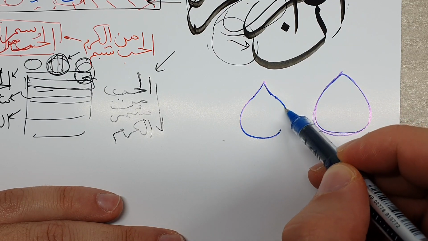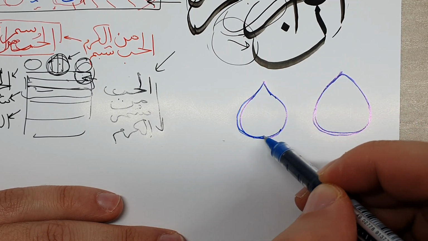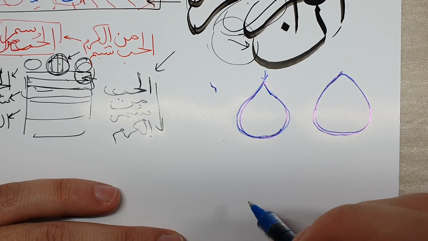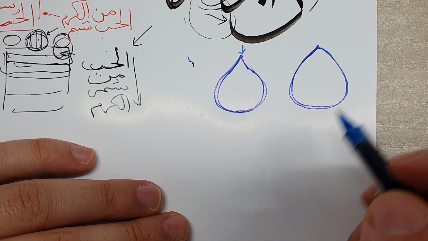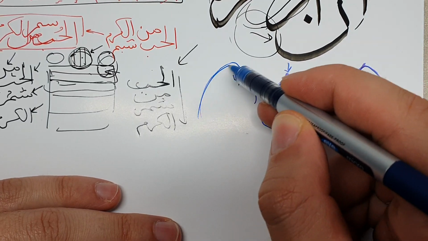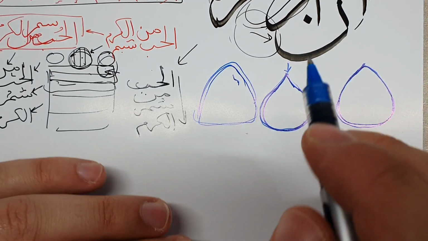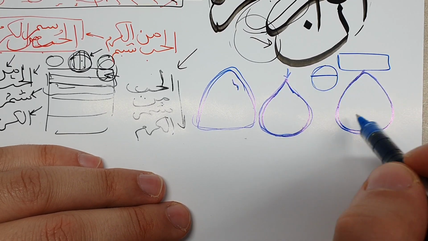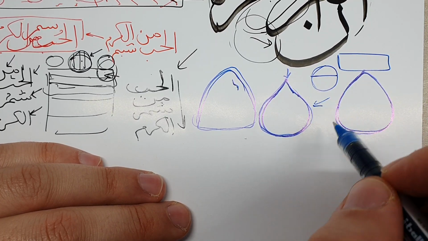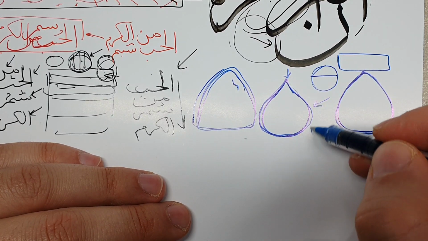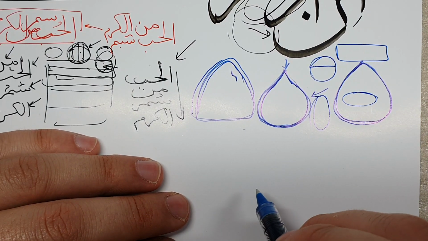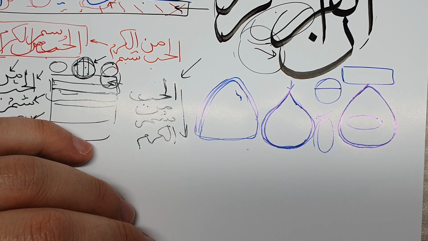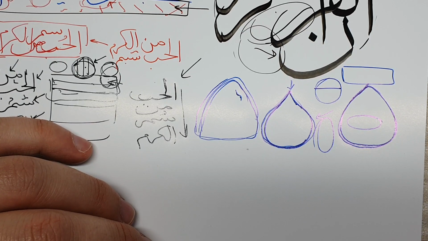It basically has a really wide base with a nice tip on the top there. So even it could be half an ellipse, the top half of an ellipse, a dome shape. So stick to these shapes. So we said circle, rectangle, half circle, hazelnut, ellipse, whether it was vertical or horizontal, triangle. I've never seen something in a triangle, although I have limited experience and exposure to Thuluth Jali.